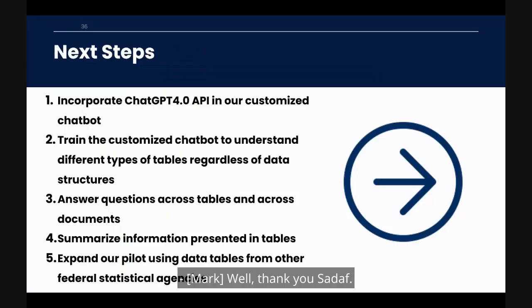Well, thank you, Sadaf. This is a very informative use case. So as we progress, Optimal will undertake a series of steps to continue to build and validate the progress and processes to ensure that our AI tool is valid and yields valid results. And so that's very exciting. And as Sadaf mentioned, we'll be calling it OptiBot.